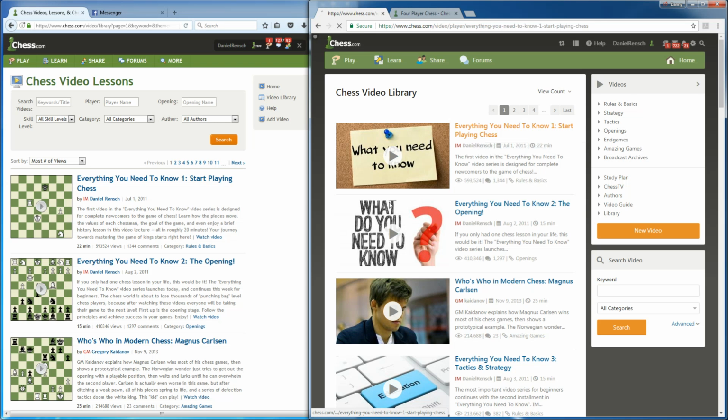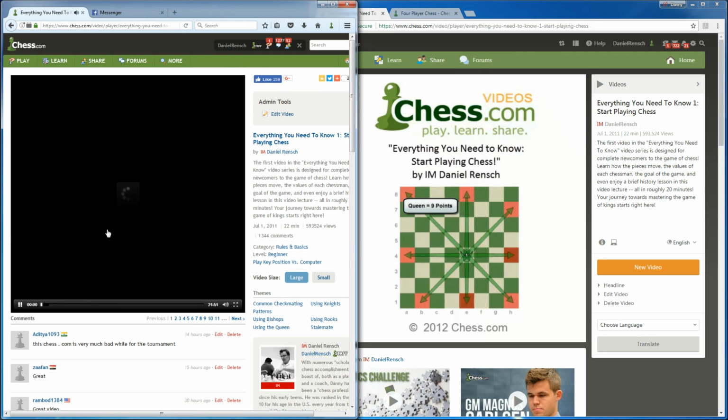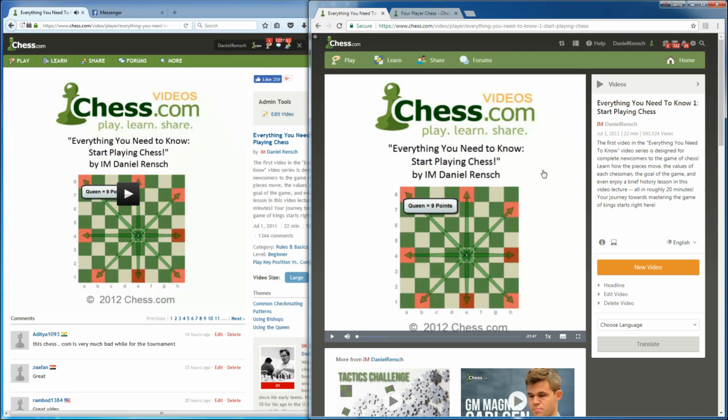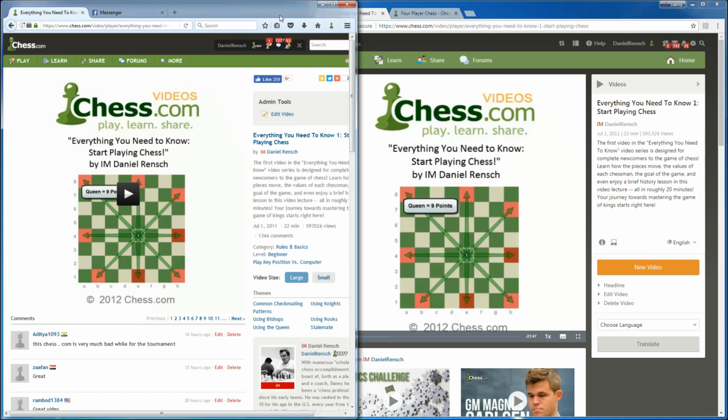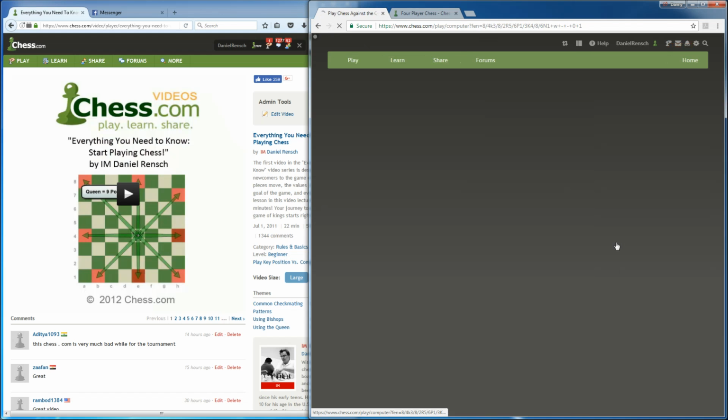Whenever you're watching a video, as we load up the same one, a feature that many like to take advantage of is playing a critical position from the video versus the computer. Many have found that to be right here on the right side of the video you see, play versus computer, and it's available here for you as well at the play versus computer icon.